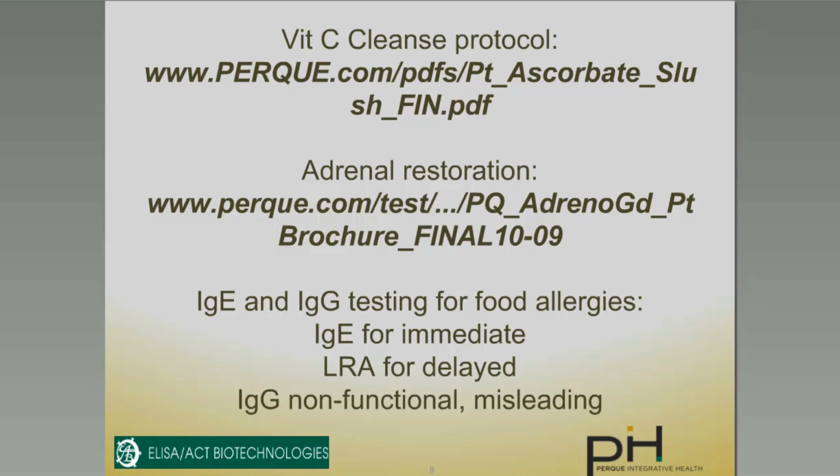The problem with IgG antibody tests is that you don't know if they're protective, neutralizing, and helpful, or if those specific antibodies are harmful, complement fixing, and symptom provoking. What you want is to identify the harmful antibodies and not the helpful antibodies. An IgG test is incapable of doing anything except detecting the antibody. It doesn't give you the function or the helpful versus harmful nature of that antibody.